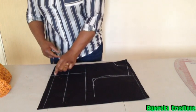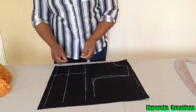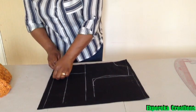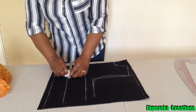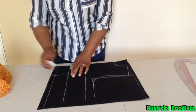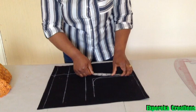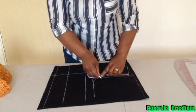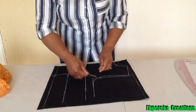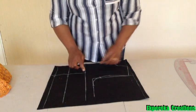So I'm going to mark the dart. On the waistline, I'll mark half inch on both sides, half inch, half inch. On the under bust, I'll mark 1 inch on both sides. At the armhole here, I'll come down by 6.5. I'll mark 6.5. From this 6.5, I'll mark 1 inch. I'll connect it to the bust point.